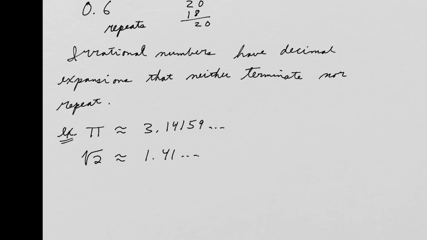And it turns out that there's an infinite number of irrational numbers. So there's many, many of these. And in actuality, there's an infinite number of rational numbers as well. And it turns out the size of the infinity of irrational numbers is larger than the infinity of rational numbers. We don't really have to go into that in detail, but just realize there's an infinite number of irrational and an infinite number of rational numbers.